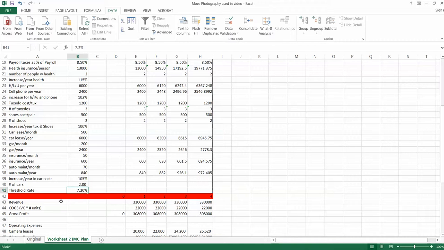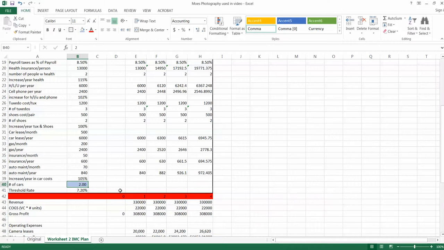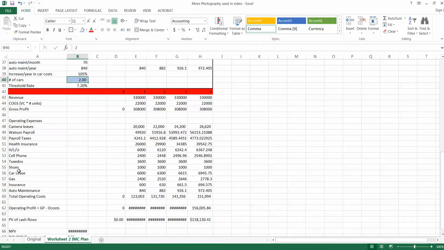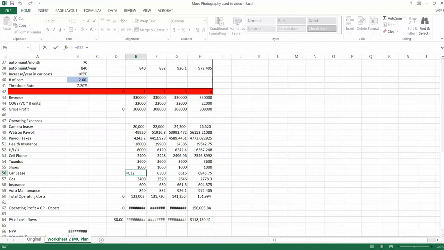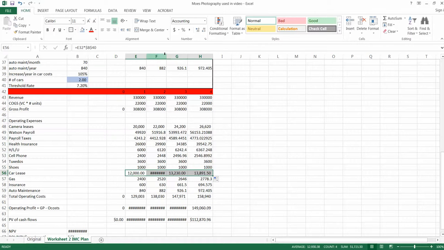Now notice that we've got a problem, and we know about it right now. We didn't anticipate this in our first spreadsheet. So our formula down here for car lease, gas, insurance, and auto maintenance is for one car because we didn't anticipate there would be another car. Let's go ahead and fix those formulas right now while we're thinking about it. So in this case, it's going to equal E32, but we're going to add times the number of cars, and we're going to highlight that and F4 it so we anchor it. And now that makes sense, 12,000. Let's drag that across and see if it, yep, it about doubles everything. That's perfect.